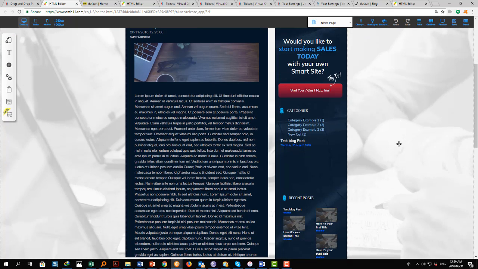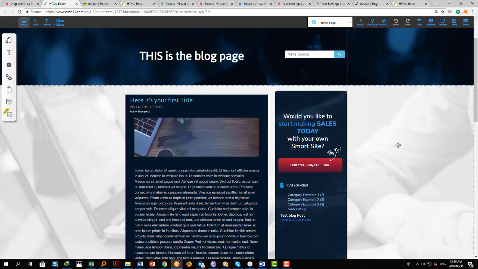And it's actually just got to be styled in the same way as the rest of your blog. And as you can see, we've done that over here. So again, it's pretty simple. You can see this is the blog post that you will have clicked on, but the news page will also contain the last blog post that you wrote. So you can edit it in much the same way as you did with a blog.